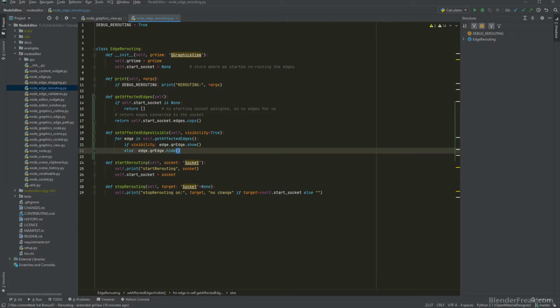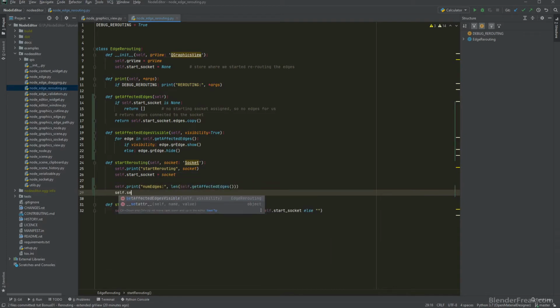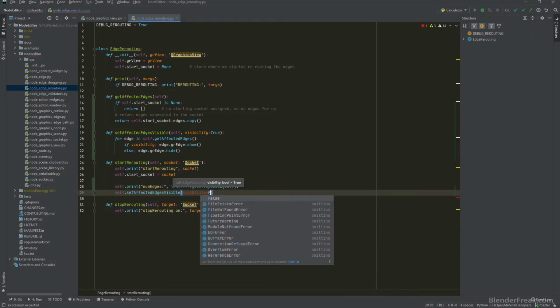In our case, we do have in our edge class the grEdge, which is an instance of the QGraphicItem in our scene. Now in our start rerouting, we can just check if the code is working by printing the number of edges and also setting the affected edges visibility to false.